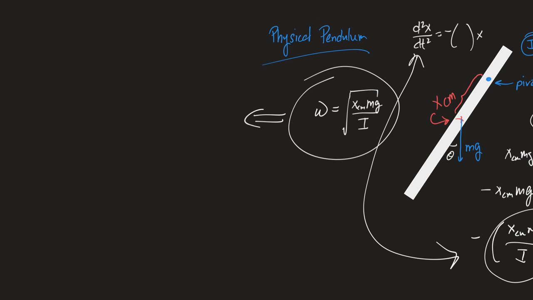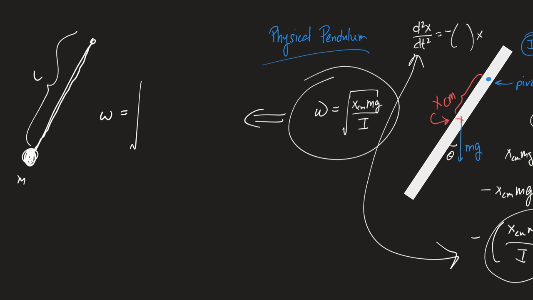If we look at this for just a minute, imagine that we apply it to the simple pendulum, where this is L and this is M. Because the physical pendulum can also be a simple pendulum. A physical pendulum is more generic. So if I consider what would change if I was to draw this as a simple pendulum, X would be L and still have mg. And I would be the moment of inertia of a point mass.